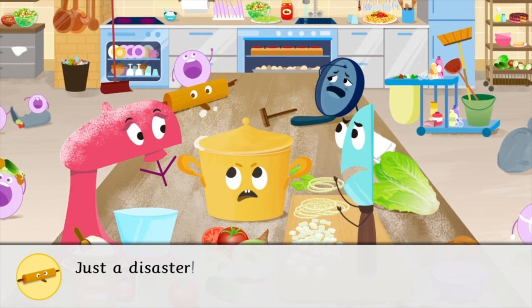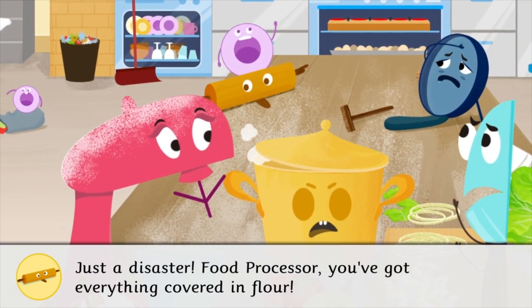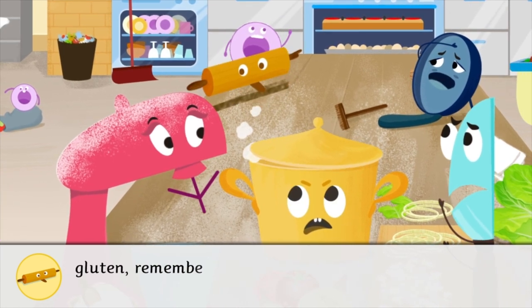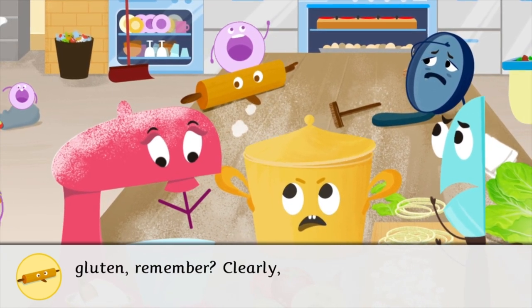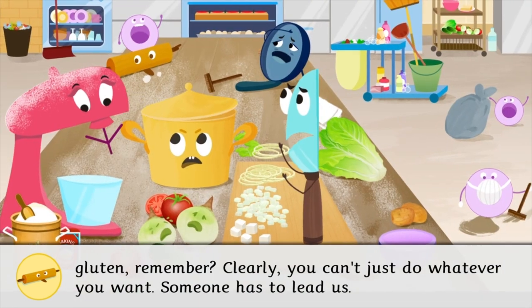Just a disaster! Food processor, you've got everything covered in flour! Sam can't eat any gluten, remember? Clearly, you can't just do whatever you want. Someone has to lead us.